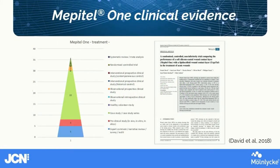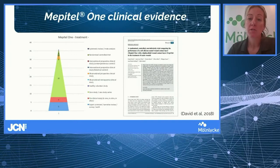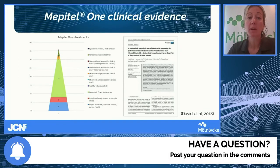And we've already mentioned clinical evidence so far in the form of clinical guidance. And you may recall that we highlighted the amount of evidence that we hold for our SafeTac technology. And here at Mölnlycke, evidence to support our products in practice is something that we're very proud of. And despite our expansive history, producing evidence is something that we continue to do for our products in practice today, and Mepitel One is no exception. We know that in the evidence hierarchy, randomised controlled trials sit high within the pyramid, and for some are recognised as gold standard, and Mepitel One supports this level of publication.